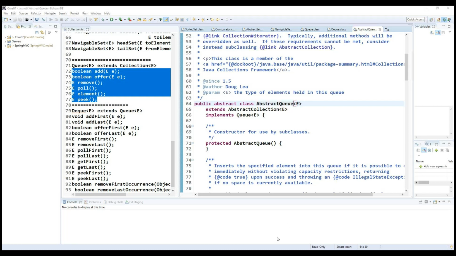Before discussing the implementation classes, one more time I'm going to define the hierarchy.